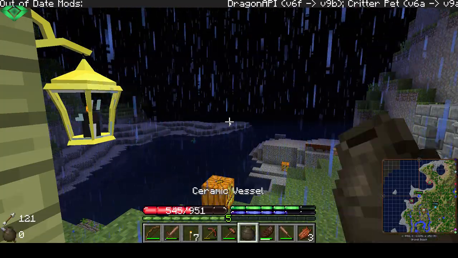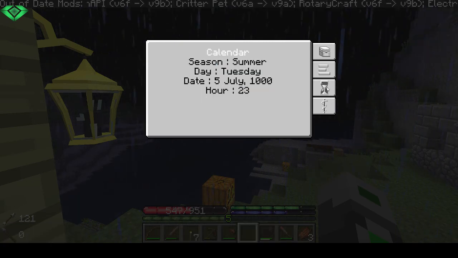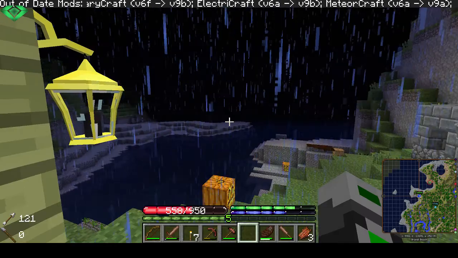Ceramic ball. Okay, what's my diet currently? Okay, I need food. Summer, Tuesday, 5th of July. Butchering novice. Agriculture even more.